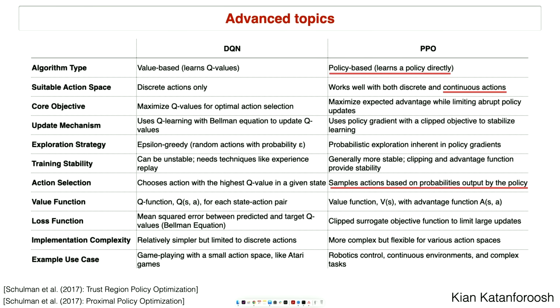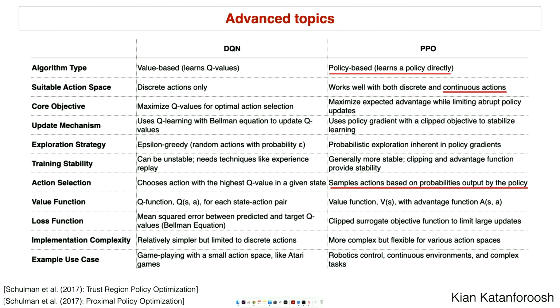It is not a value-based algorithm. In Q-learning, you learn the Q values, and then you define your policy as the argmax of the Q values. In PPO, you learn the policy directly, which is a more probabilistic method. It also works well with continuous spaces. If you look at the Q-learning we learned, it has one output for one action.